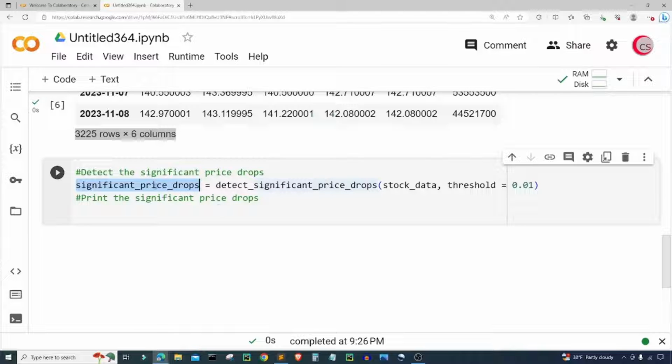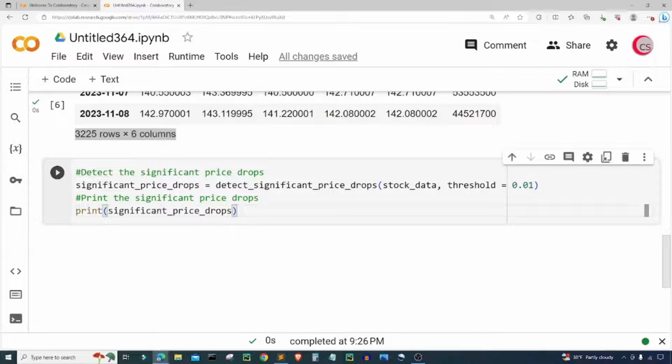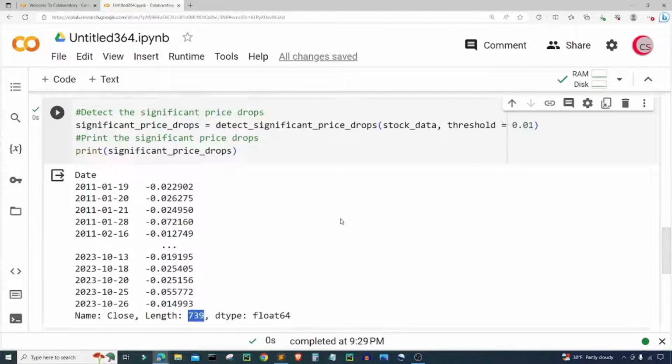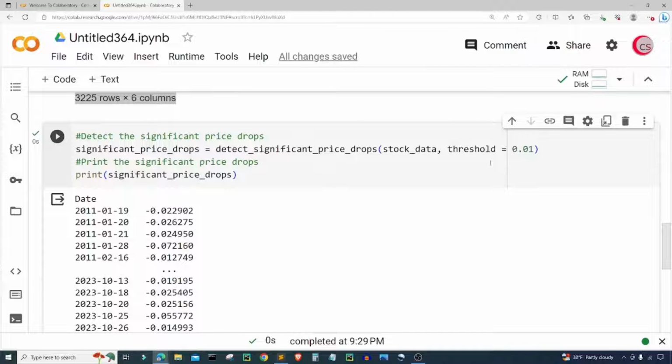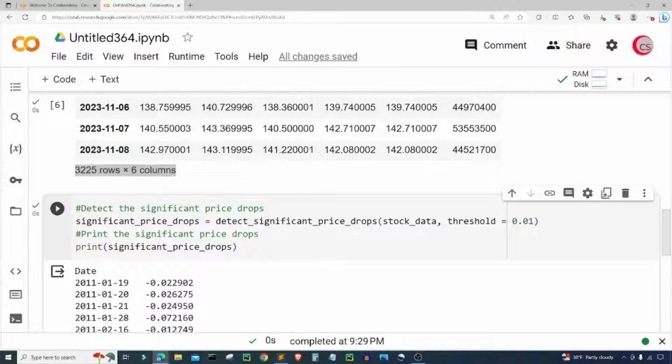So I'm going to highlight it, copy using Control C, come down here, type print, and paste it using Control V inside of that print function. And let's run this. Okay, so now we can see that we have 739 rows of data. So that's 739 days where the stock for Amazon price dropped 1% or more.